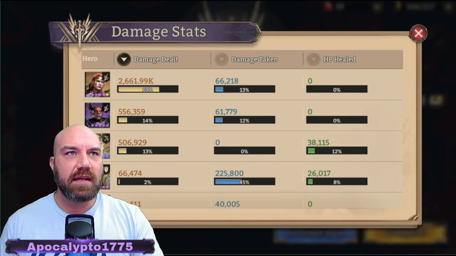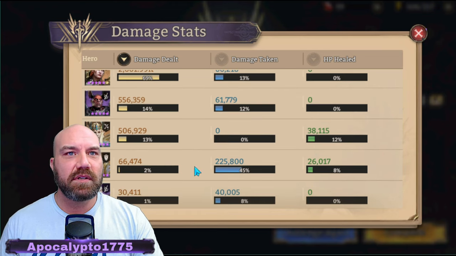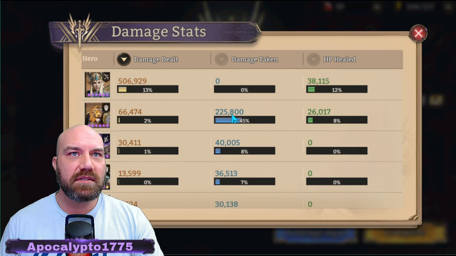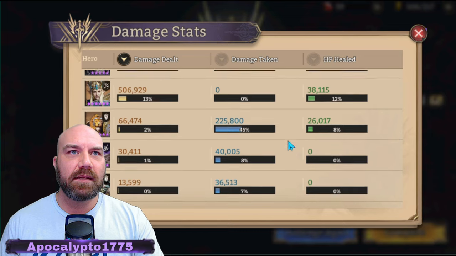Take a look at these stats. Of course, she was killing them. Outstanding. Wrath was doing great. She did almost as much as Wrath, and she was only out for one ultimate time. And then, of course, look at all that damage he just took. He took all kinds of damage, 200,000 damage. Doing a little bit of healing there.